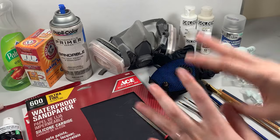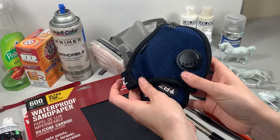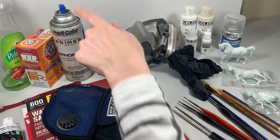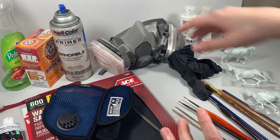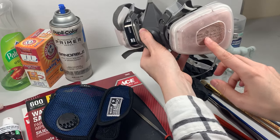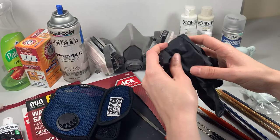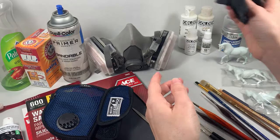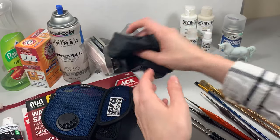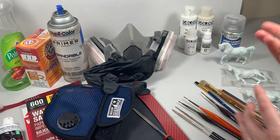Next are some PPE — personal protection equipment — two kinds of masks. One mask rated for filtering out particulates is your prepping mask; this will keep the little bits of plastic flying off the model as you're sanding away from your lungs. However, this mask is not good enough for when you're priming because it's not rated for vapor or paint fumes, which this other mask is. Next would be a pair of gloves — start wearing these right after you've washed the model and before you go to prime and paint it, to keep any finger grease or oils from getting onto the model and getting trapped in the primer or paint, which in the long run could degrade the paintwork.